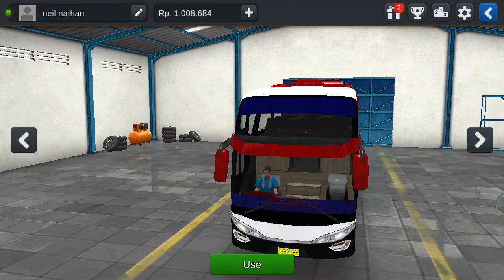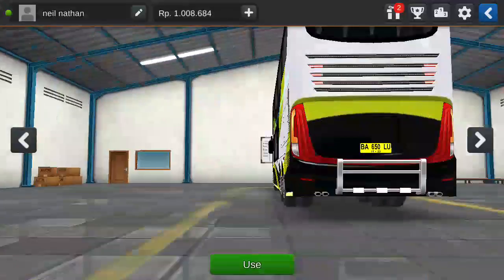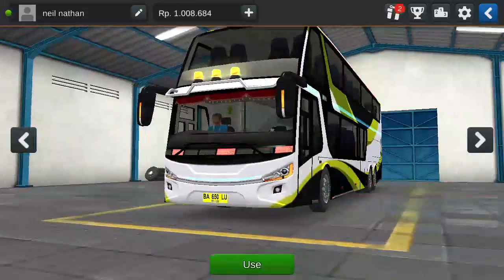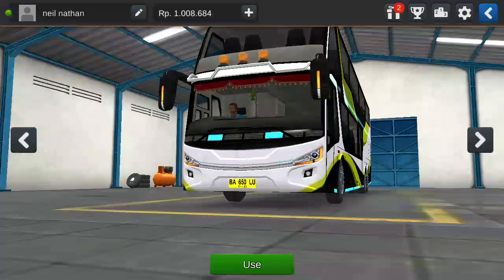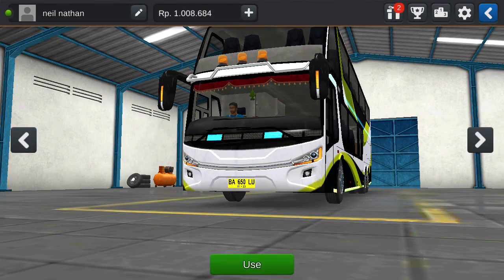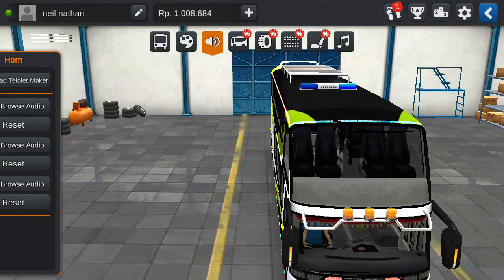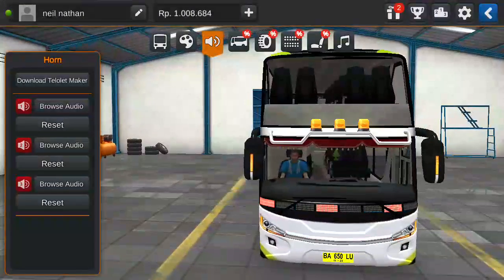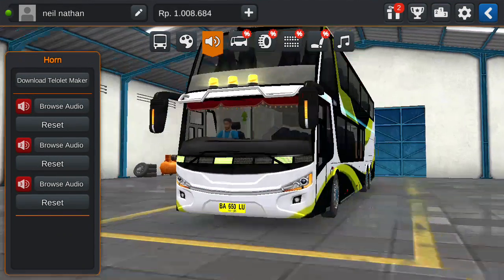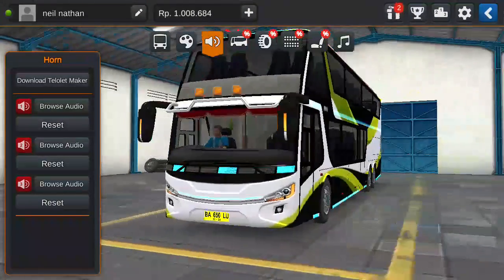Next bus. This is my favorite bus. Double decker. It cost me 1,000 or 1 lakh, I don't know, but it's really costly. I spent a lot of days. And as a horn, you could see a normal horn. Yay, my favorite horns. One sec.